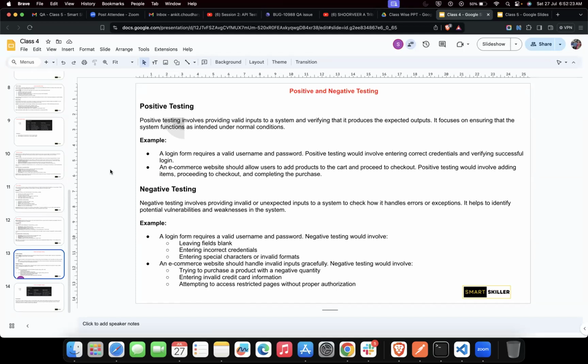And what about you, Raj? Which testing would you prefer, and how would you do it if you have to do both positive and negative testing, or would you like to do any one, if you are a tester in a project and you have been told to do testing and you only have two options, either positive or negative, or both? Which option would you choose among these three options? Anyway, we have to do both either way, but I go for the positive testing. And the rationale, you would do the positive testing first.